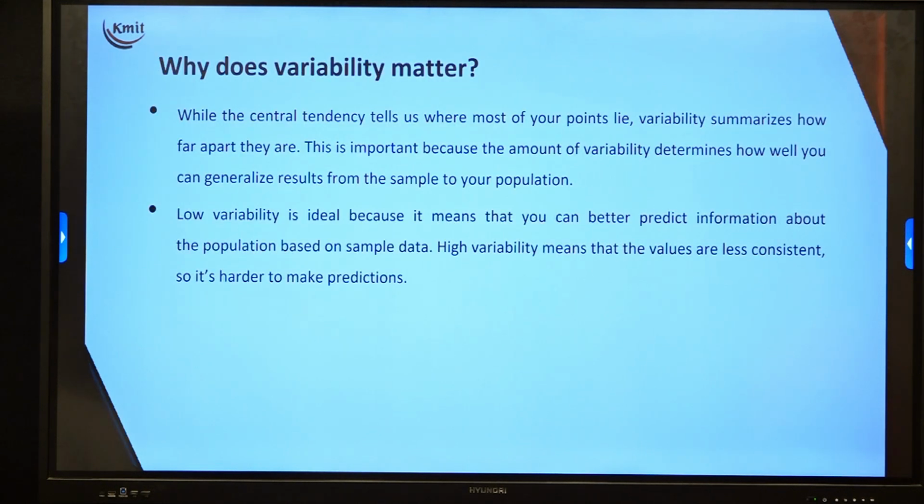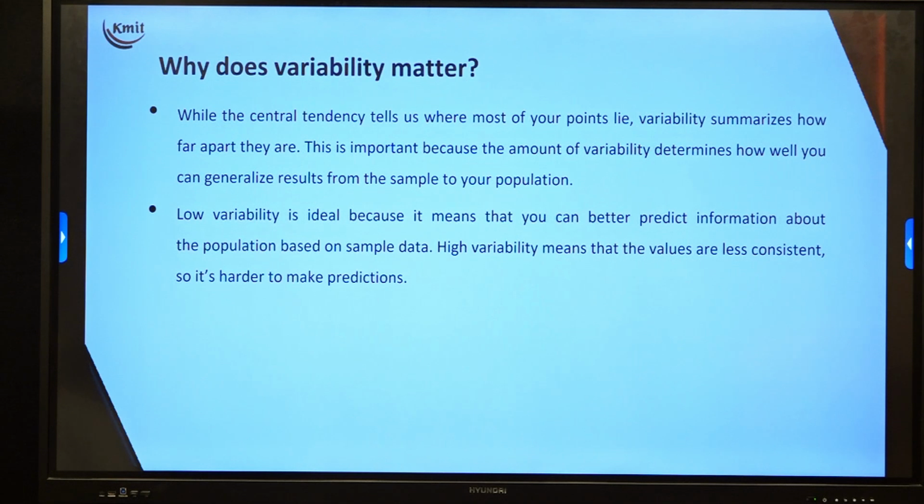When we were talking about variability, we saw that central tendency tells us where all the points lie, the mean value or a middle value or most frequently repeated value, whereas variability summarizes how far apart the values in the data set are placed. So both central tendency and variability play an important role in understanding the statistics of the data.